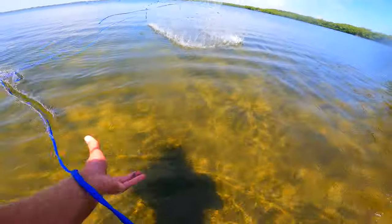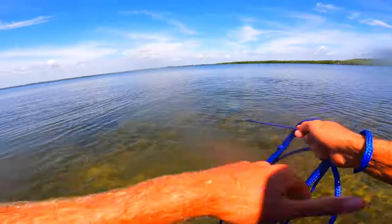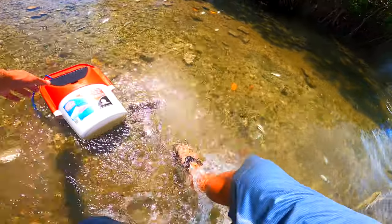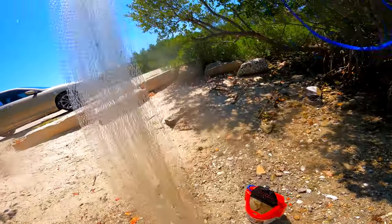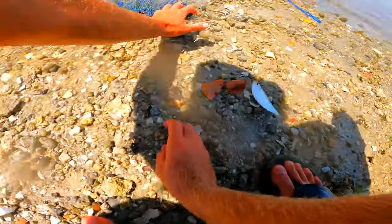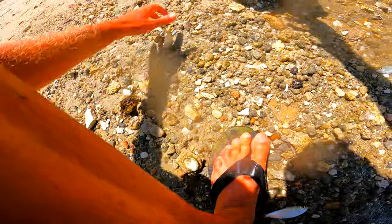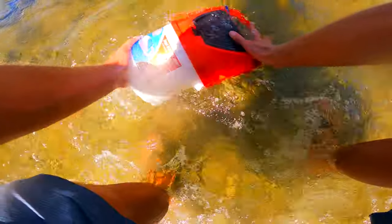If I have to, I'll spend more time catching bait than actually fishing. Right here I just scored a net full of greenies and I'm going to put them in the wade bucket and drag it behind me as I'm fishing. Keep in mind that greenies are weak baits and they'll die quickly. Make sure they go immediately in the wade bucket — they don't last long while traveling even with a bubbler. You want to keep them as fresh and lively as possible.